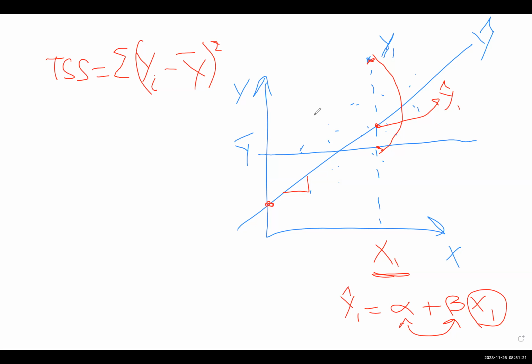Now, the next thing we can do is start partitioning out the explained variance. So this chunk right here. If I have the total variance as the red, this little green, that brought us from y hat to the regression line. This is what I like to call the explained variance or the regression sum of squares.